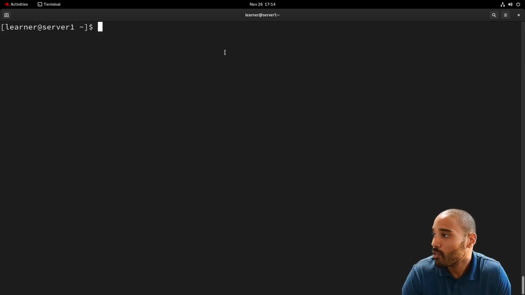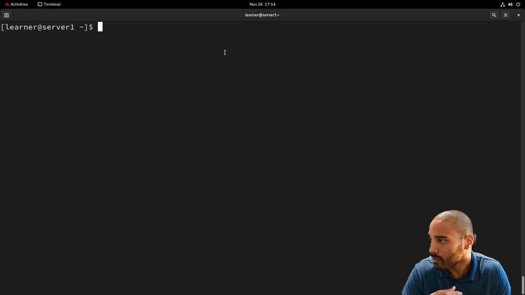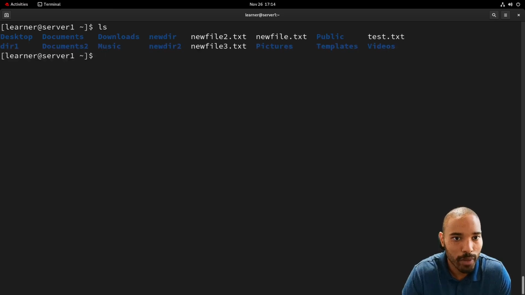The next thing we're going to cover is moving files and directories. In this one, I'm just going to cover the first option, and then from there, go ahead and try the other options, okay? The first thing is we're going to do two things. We're going to move the file to a destination directory, and then we're going to rename. So renaming is important too. So let's ls to see what we have.